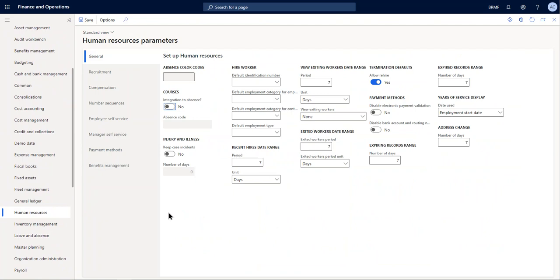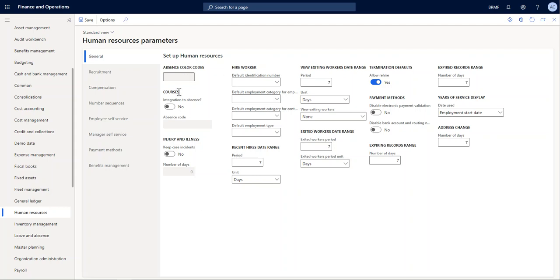As you go into the human resource parameters, there are quite a few parameters that we will want to touch base on, but today I'm going to simply talk about the most common ones within the General tab, and then I'll create some more videos to talk in more detail about other parameters that we need to set up. In my implementations, I have seen quite a few common ones that are used across the human resource module. But I'll also touch base on some of the ones that are not being used as much, but for your reference, it's just easier to be aware of them.